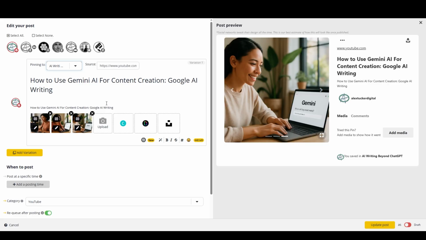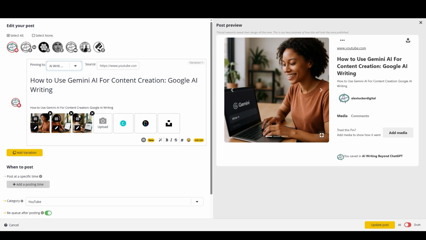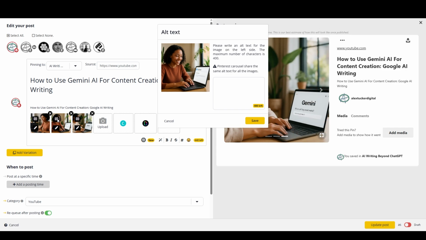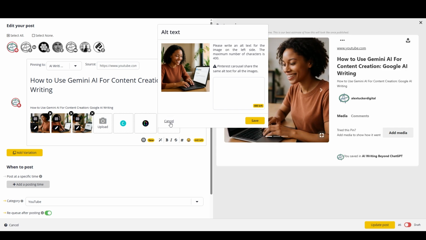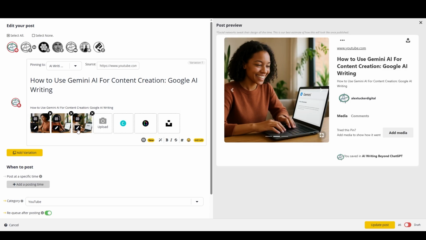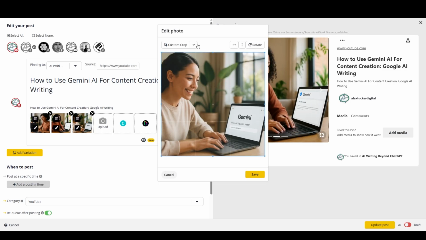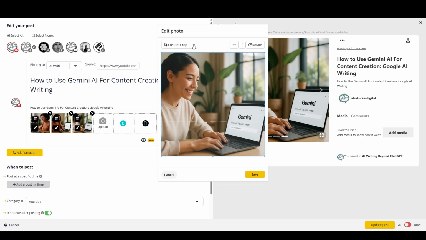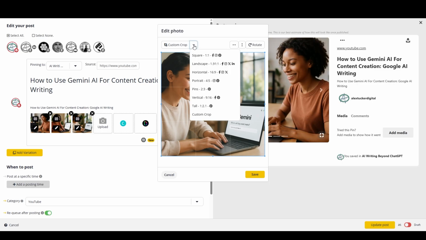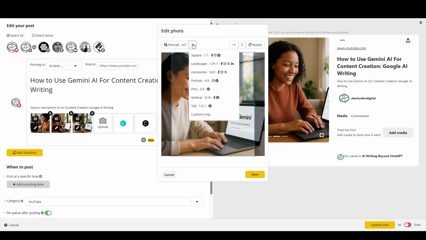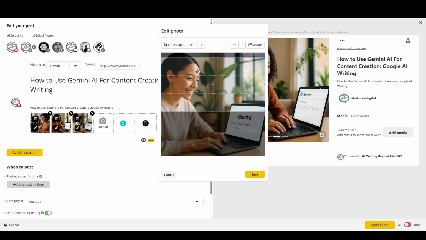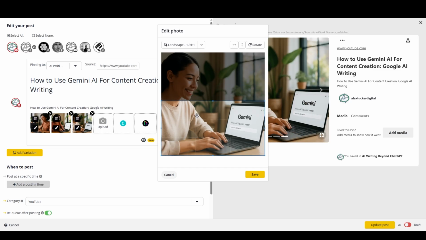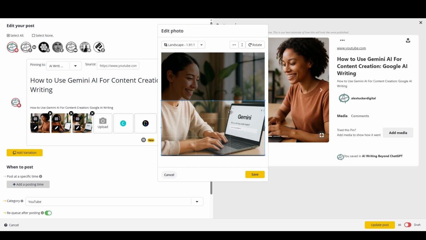And for each of these images, I can delete them from the post here if I want with the X. I can add alt text with this little symbol right here, type it in there and then hit save. And I can also edit the image by cropping it really easily. So I'm probably going to leave these as they are, but I could crop it to a portrait, could crop it to a landscape, and crop it to whatever I want and move this around. So actually I could do like this, if I just wanted to focus on that. I'm just going to hit cancel.